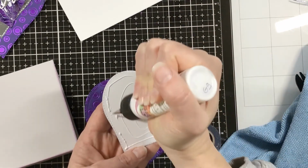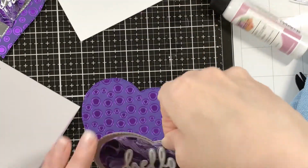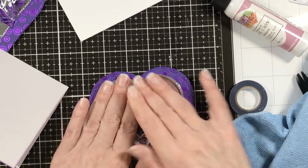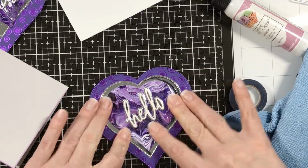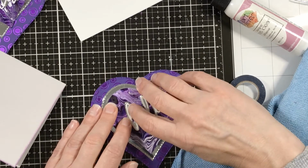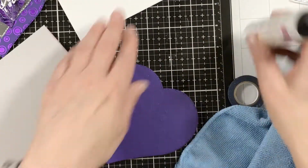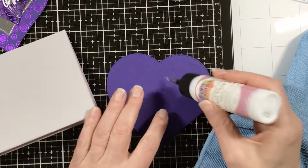The other thing is, when I got done with this card, I had so many layers of art glitter glue. I probably should have used a double-sided adhesive on some of them, right? Because I had 1, 2, 3, 4, 5 layers. It got a little, not curved, right? But it just kind of fought me. And when I put the card together and then I tested it to make sure it would stand up, it was so heavy on that one side, it struggled a little. I think it's cute. I like how it turned out, but maybe don't use 5 layers of wet glue on a card. I got wet glue everywhere, so I had to clean it up.